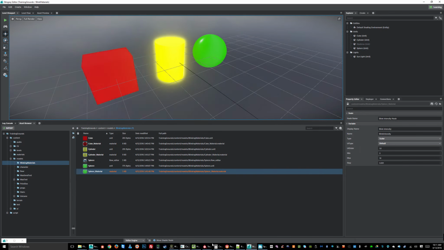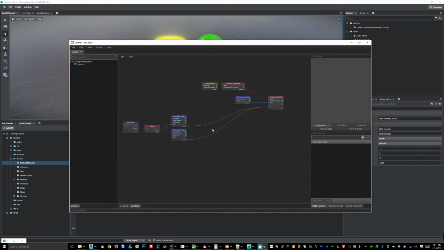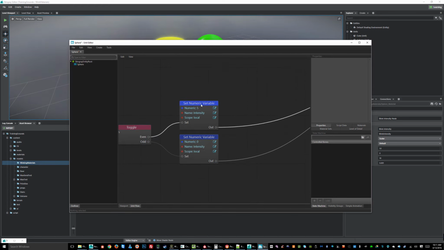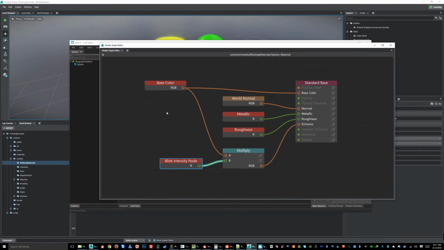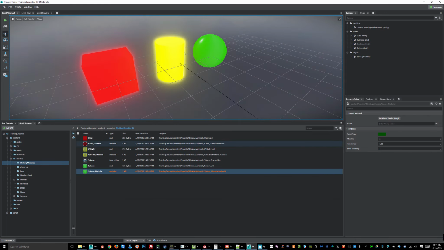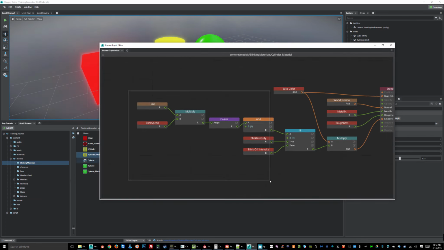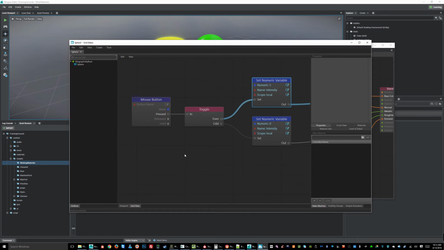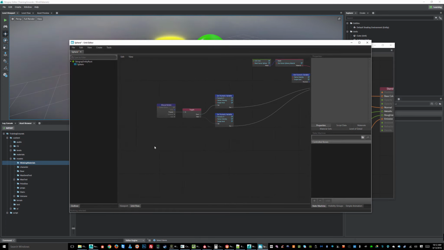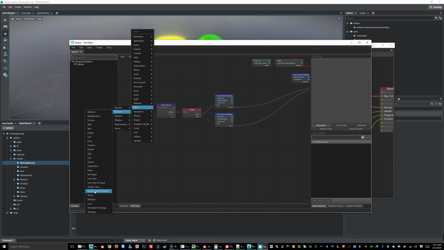Now the beauty of this is we're looking at a very simple method of setting this number, but you can set this number any way you want. You could literally do exactly what we're doing here. I'm sorry, not that. Let's look at this one, right? We could do all this stuff in that flow area. We have all those same functions in here. So if we wanted to, we could go math and sine wave and numeric, and grab the sine wave or the cosine wave. I know it's in here somewhere. I don't see it though.